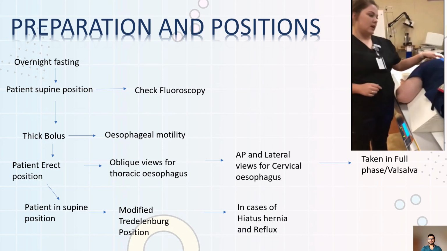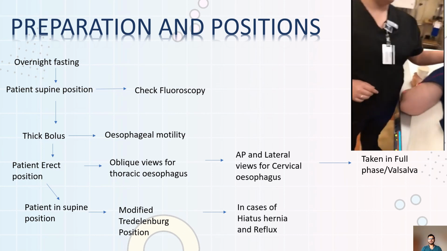Also, a particular position called the Wolf's position, which you can see now, is done in cases of gastroesophageal reflux disease and hiatus hernia, where the patient is put in prone position, either on the left or the right side, and is elevated by a radiolucent Wolf's stem, and the central ray is at 90 degrees to the spine. Or the patient can be put in a modified Trendelenburg position, as you can see in the image.